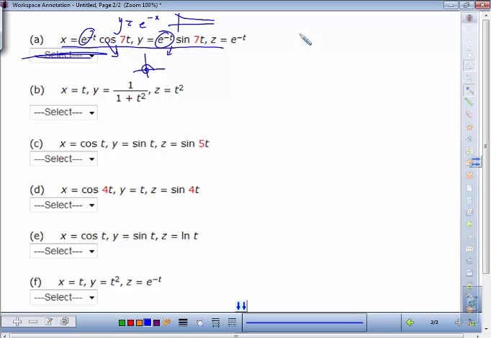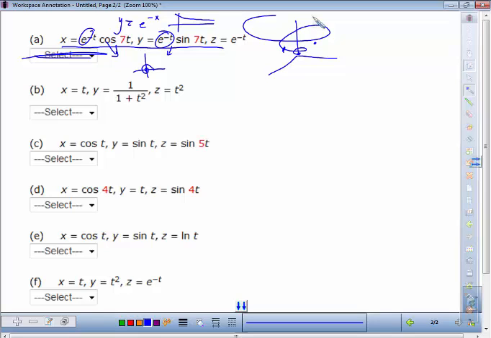But starting off with t equal to 0, it looks like your height is going to be going down, but it'll never reach the origin. So imagine from the top view, I would be starting with x is positive 1 here. You'd be going in a counterclockwise direction and spiraling downward. And then if you put negative numbers in, then you're spiraling upward. So this looks like a spiral that's going down. Can we agree on that?